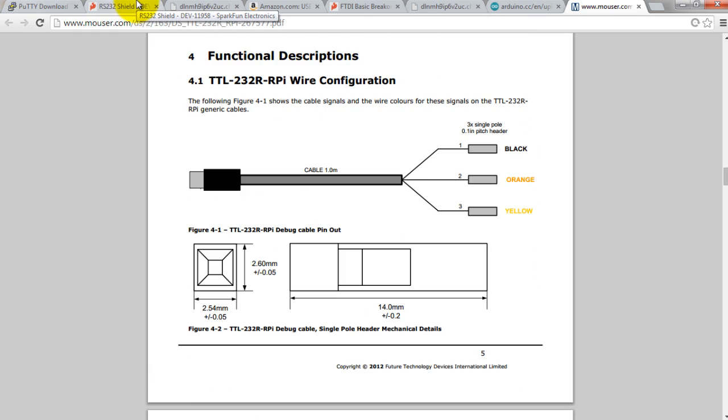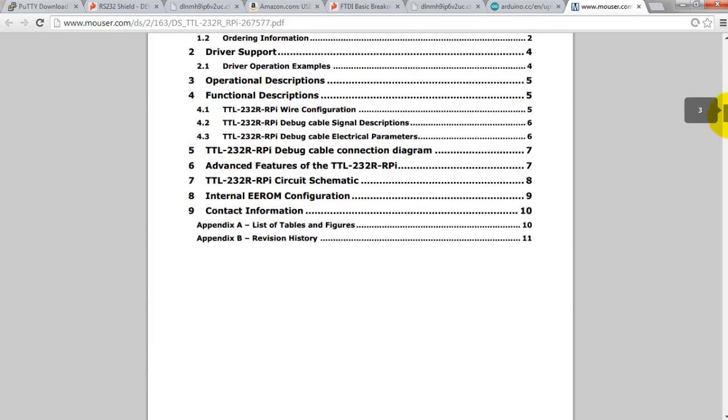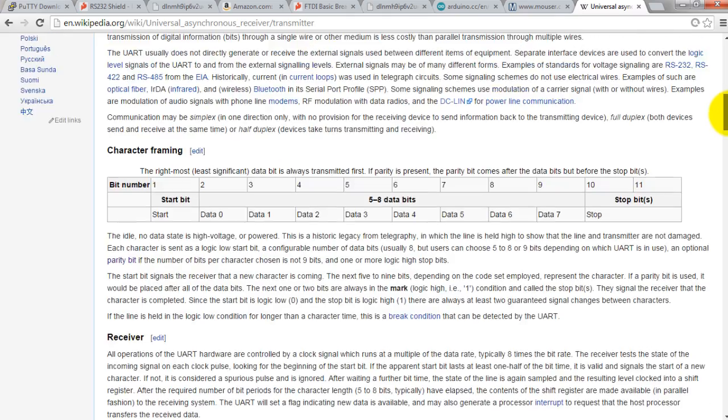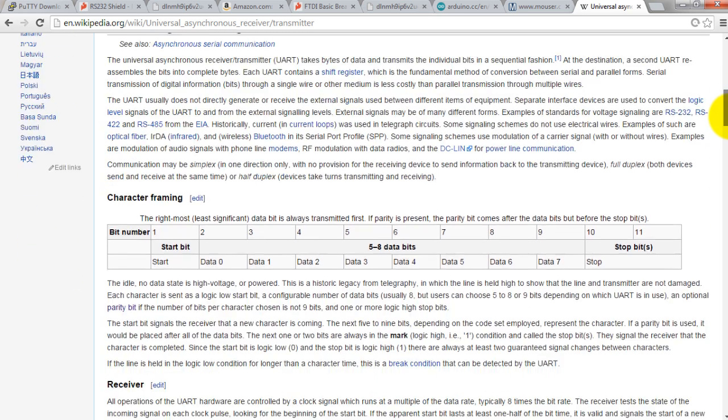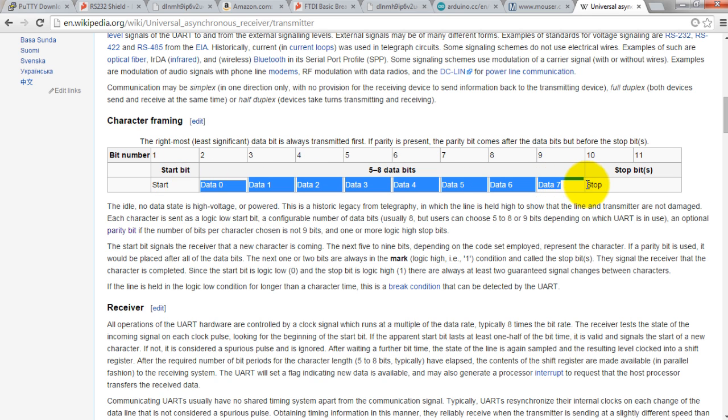So now that you have seen the hardware that the Stellaris or Tiva series board use to communicate to a PC, and now that you know about other alternatives, let's go ahead and talk a little bit about the UART protocol. So I'm going to use this Wikipedia page, and so the UART protocol consists of a start bit followed by 5 to 8 data bits and then a stop bit.